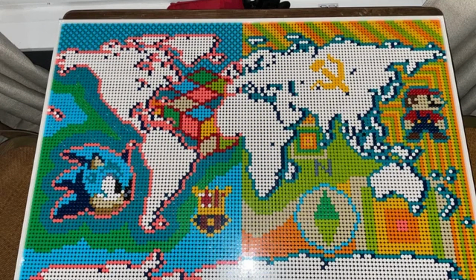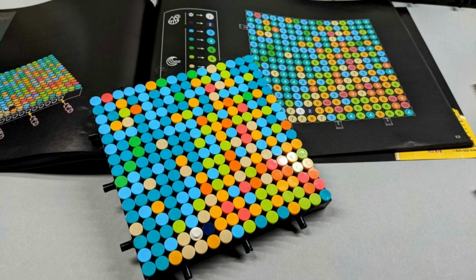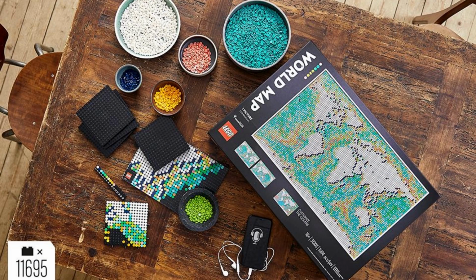And it is also still very large. It measures 25.5 inches high and 40.5 inches wide. But the thing is, it's pretty much like a painting. It's flat, so it's kind of weird to compare this to a set like the Millennium Falcon, the Titanic, or even the AT-AT. So yeah, kind of a weird anticlimactic finish to this list, but this set was also released in 2021, very recently, so if you'd like to get your hands on it, you currently can, as it is available on the LEGO store.